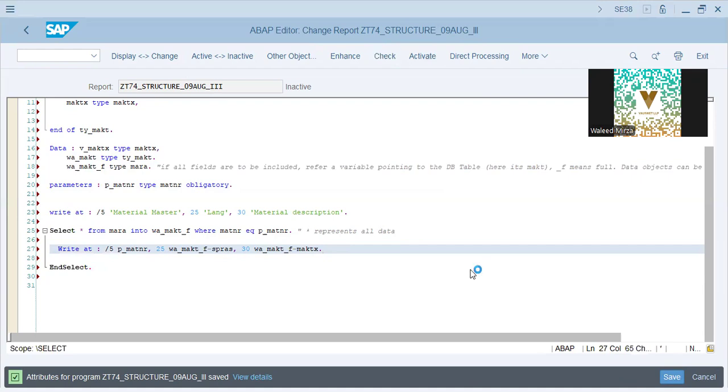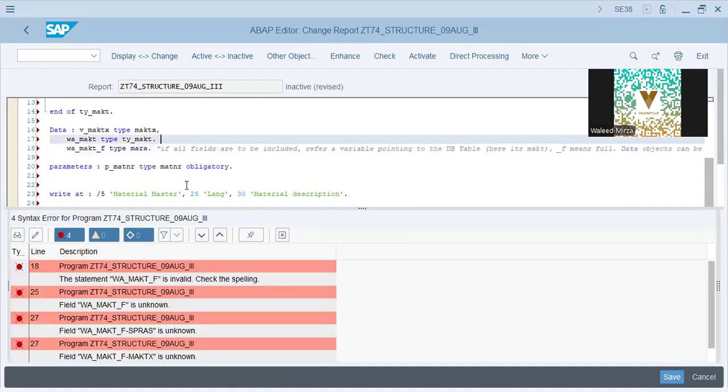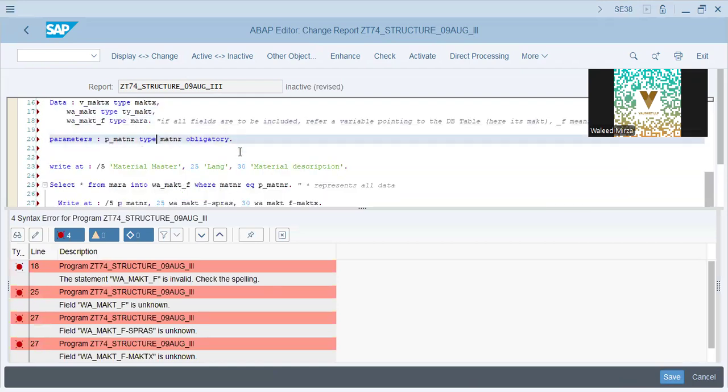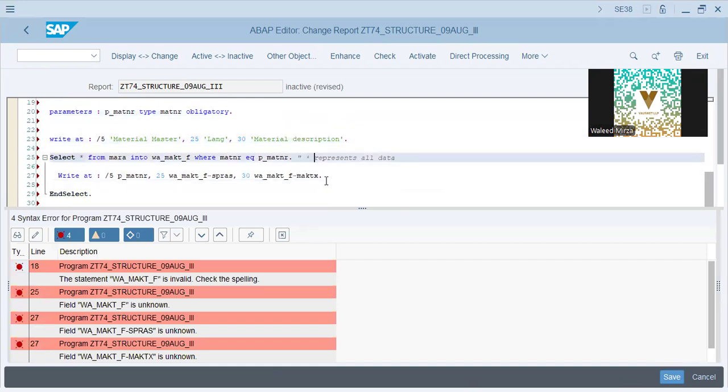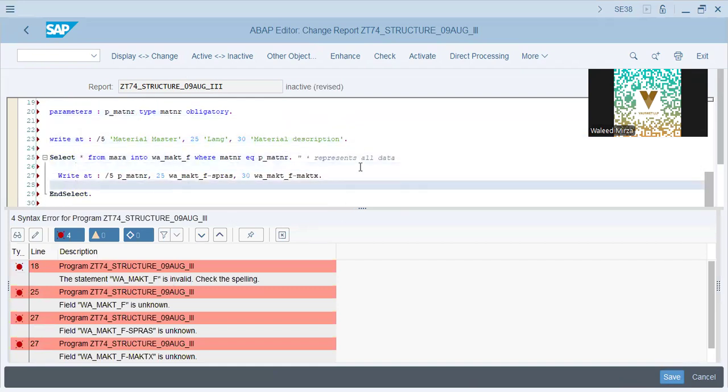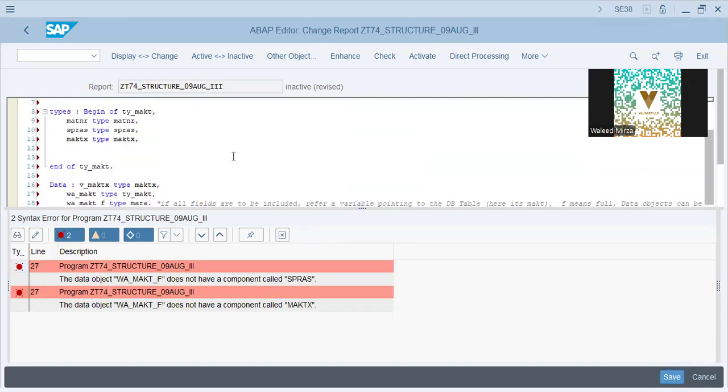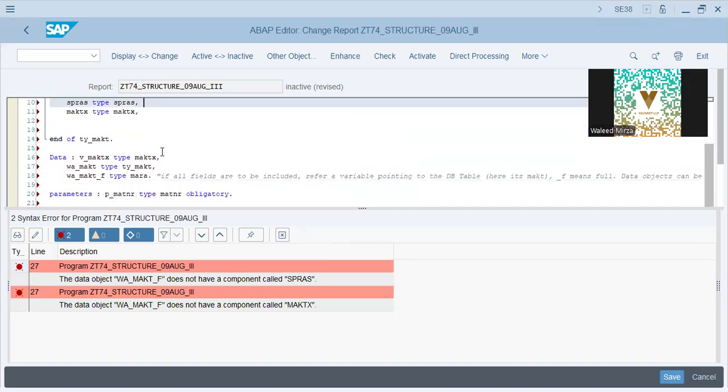Check. TY MAKT. PMATNR obligatory. Okay. MAKTX select. Check. TY MAKT. TY MAKT.